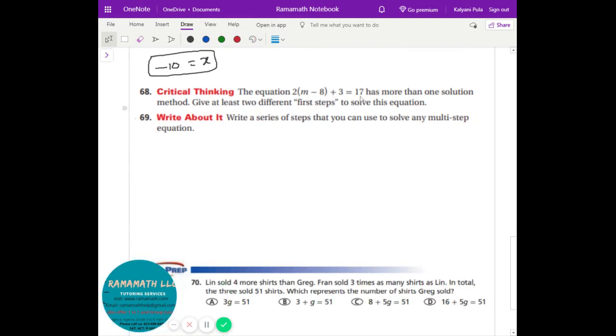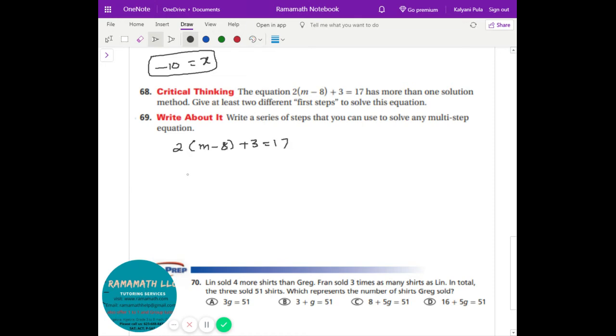Obviously, the question is right here. There are so many ways you can do it. You don't need to distribute first. You can subtract 3 first, and then you can divide by 3. So watch this one. I'm going to show you different ways to do this question. Okay, eyes on the screen, Avi? Okay, pay close attention to it. And we can see the same question could be done in many ways.